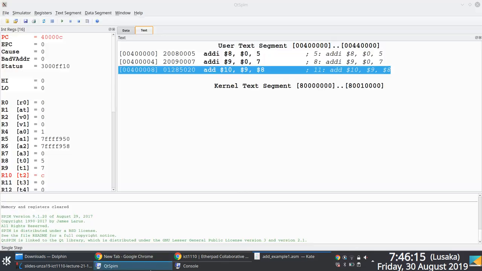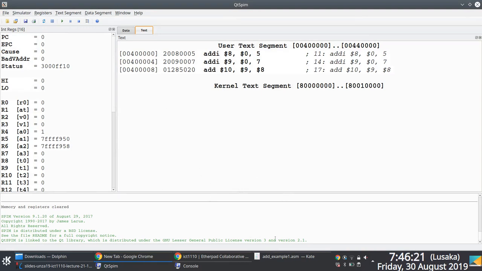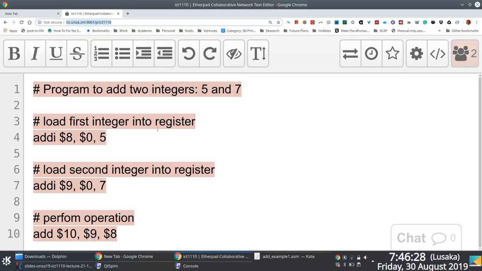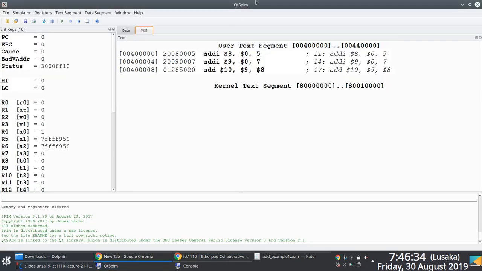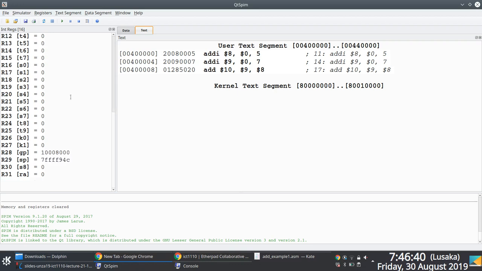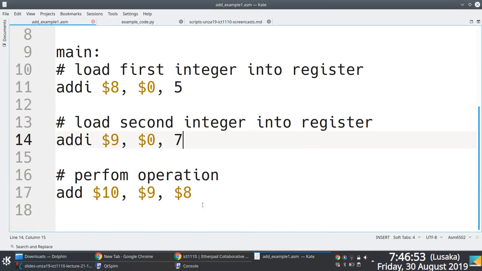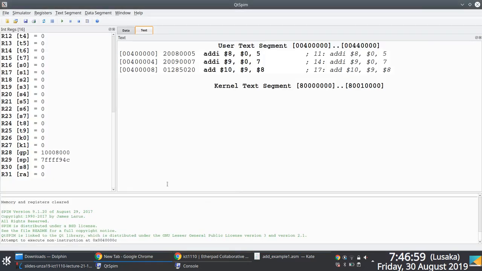I've changed it, I'll reinitialize this. In case people are wondering, on the stepping part, I was clicking F10. Just F10. So I've initialized this, you notice everything is zero here, right? Normally what people would do is you write your chunk of program and you just click the play button, run. And by the way, that error is coming up because I didn't properly exit the program, which doesn't matter. We'll discuss system calls later.